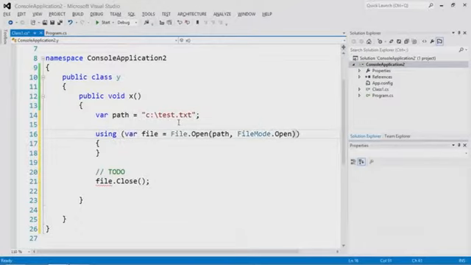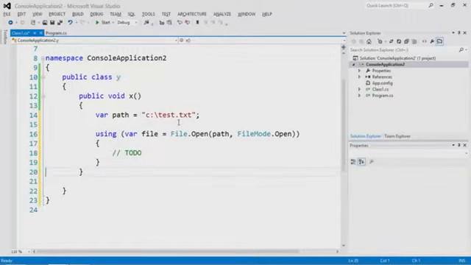And so I would take the same line that would reopen the file so I could read or manipulate it, and I would just jam it into the using definition, and then in its implementation, I could still have code that would interact with file exactly like I had before. No change in the code. The one good thing you don't have to do is file.close, because as soon as it runs out of scope, which means it just exits that block, then it will automatically dispose of the object for you.